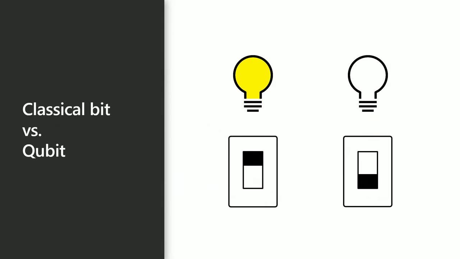So what we've been talking about is something called superposition, and this is one of the powerful aspects of quantum computing, being able to superimpose multiple states of information onto one bit. And if you take a look at a classical bit on the left, it's got a state of 0 or 1, just concretely 0 or 1. It's like a light bulb.